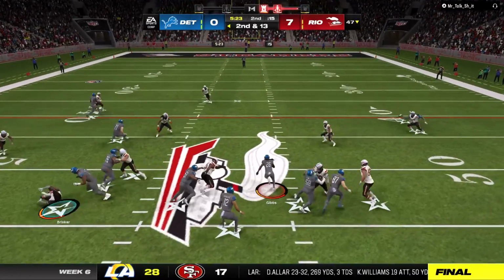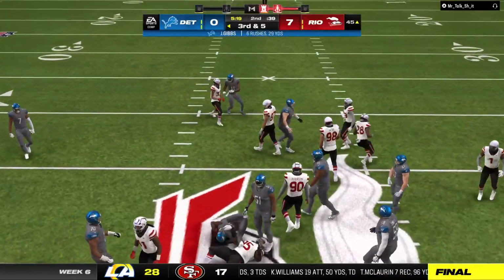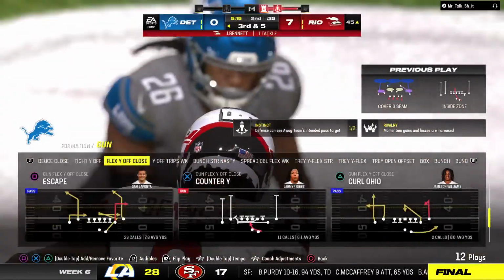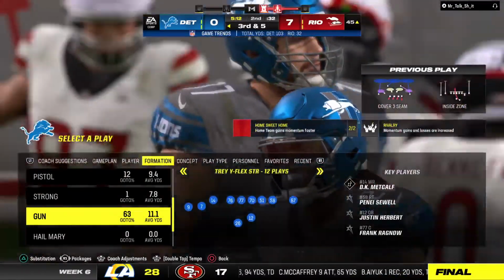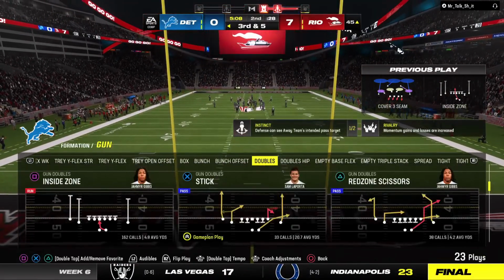Second down, and they go back to Gibbs. And that'll be good for 8 yards to the 45. But you got to give kudos to your offensive line and the guy carrying the ball because they were in a second and long situation. It seemed pretty dire, but they brought it back to third and manageable with that run.